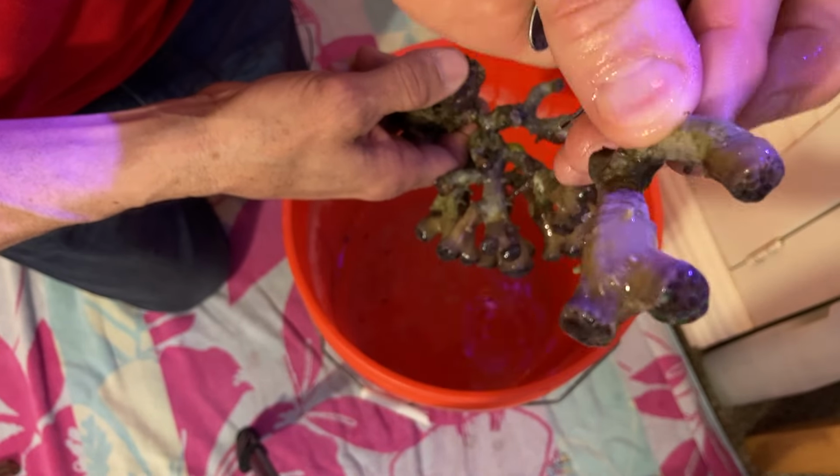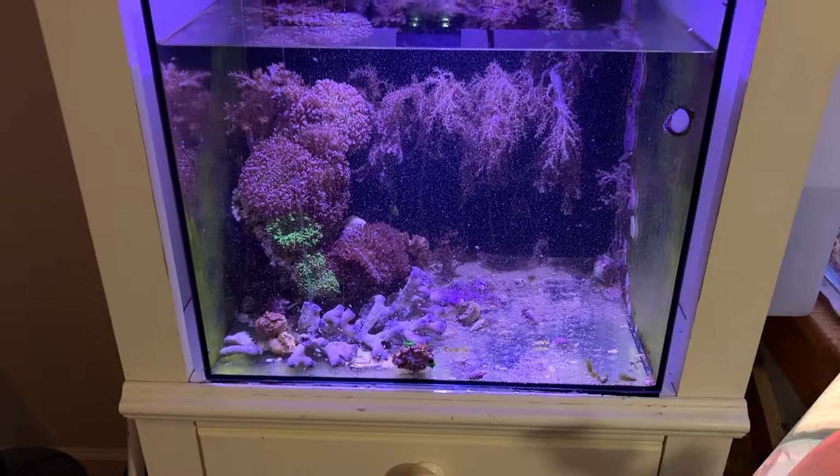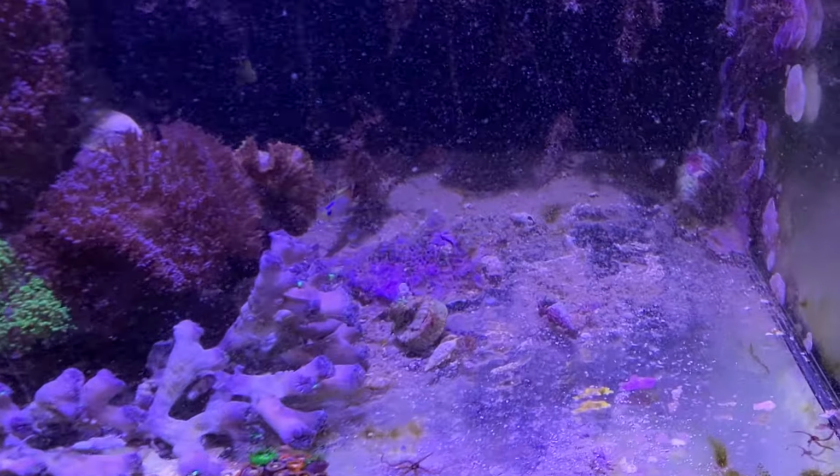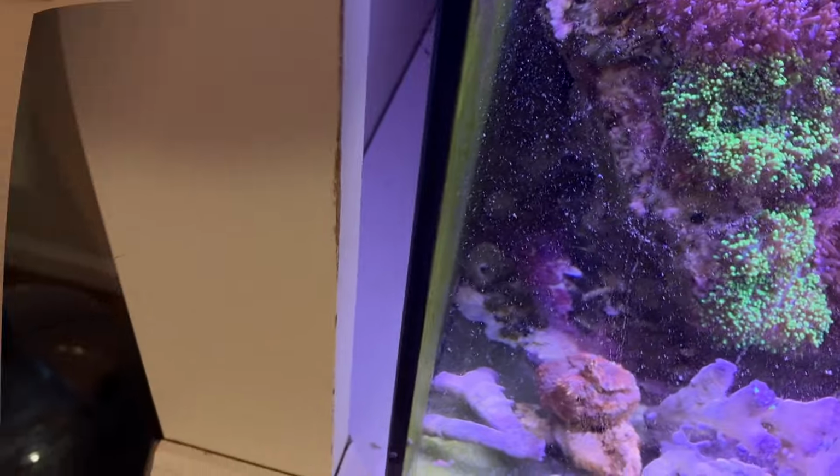And then this frag would be glued onto a piece of live rock. I'm not a frag expert, guys. I just usually let things grow. I'm gonna do a little more of a water change. I wanna get some more of that detritus out of the back of the tank.